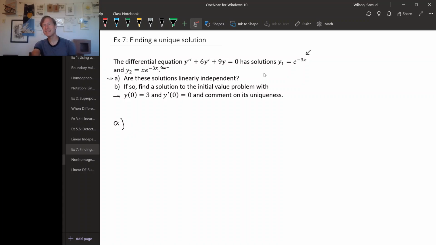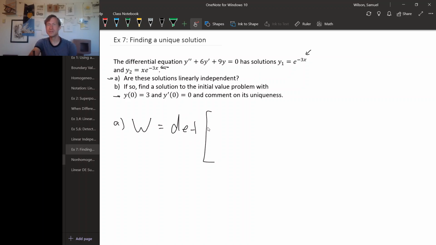So just looking at them intuitively, it kind of seems like it because they seem sufficiently different, right? I don't know how you could multiply one by a constant to get the other. But remember, the right way to check, or the most general way to check if these are linearly independent, is to calculate their Wronskian. So let's find the determinant of, so this one's going to be 2 by 2, fortunately. 3 by 3 gets a bit messy.